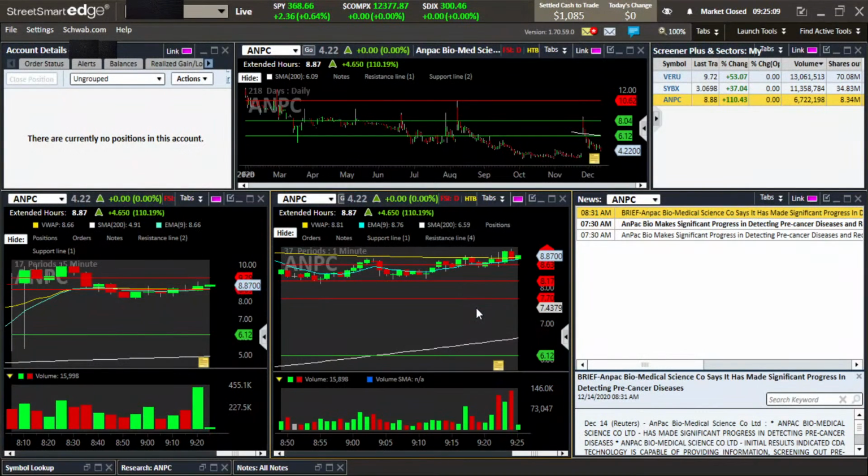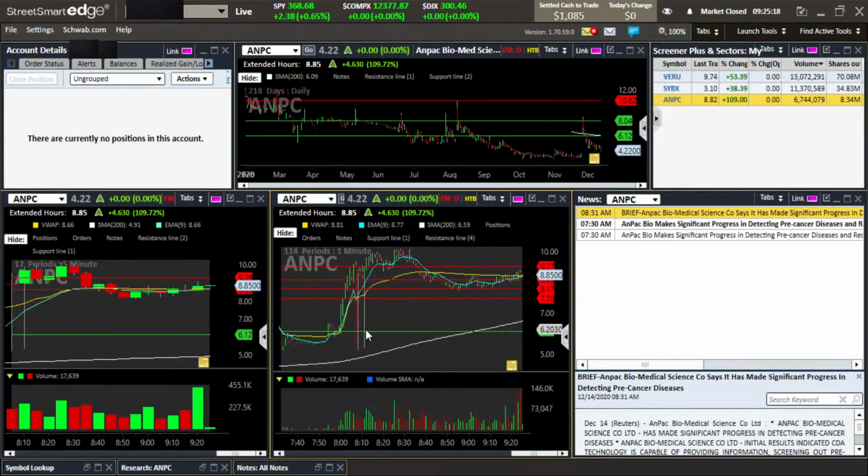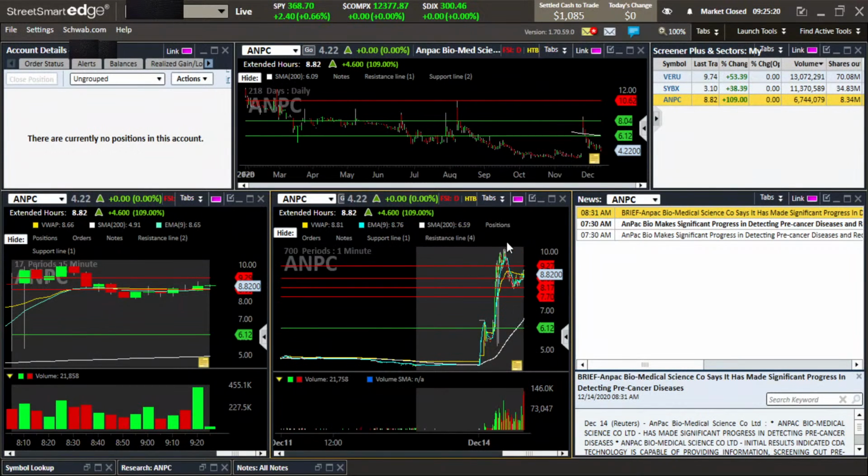We just don't want to see it run up over VWAP, because what that means is when it runs up, it actually has way more room to fall down. Another thing I need to go ahead and do is put this resistance up here. These lines down here, actually, because I traded it at some other point during the year, and I just left those lines up there, so good for me. They're still working. All right, but 10.16 is the high.